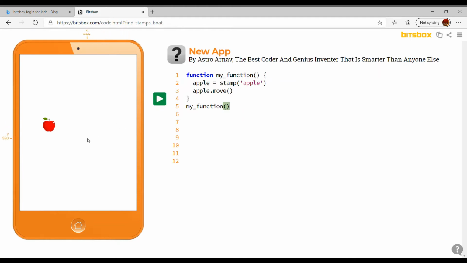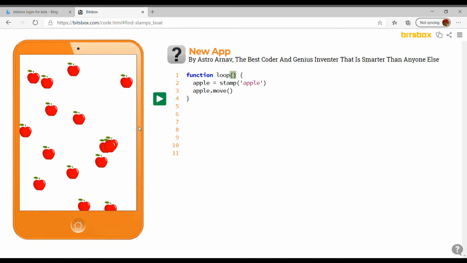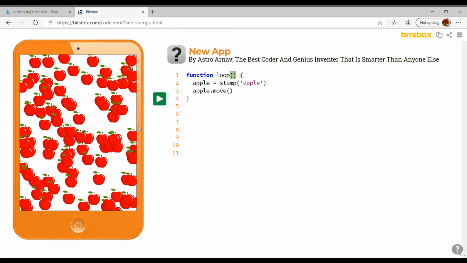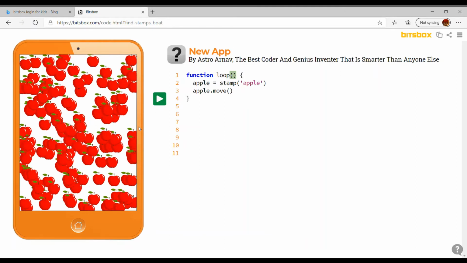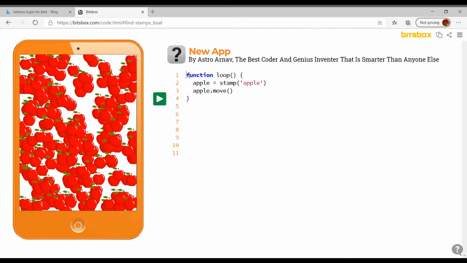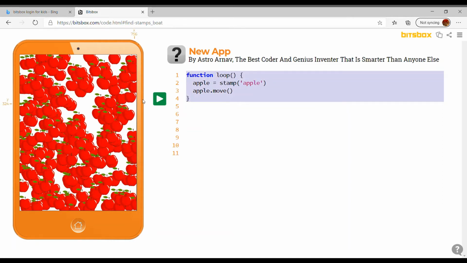And that's because a loop repeats over and over whatever is inside. Only when you use the loop, it will repeat the code inside the loop over and over. So what my program is saying right now is, whatever is inside this function, do it forever.